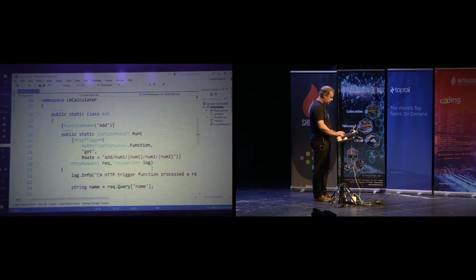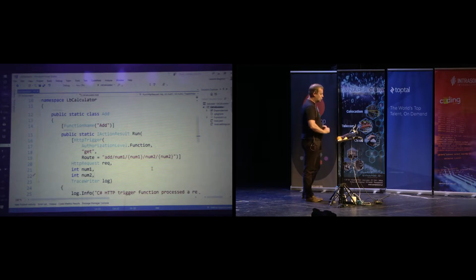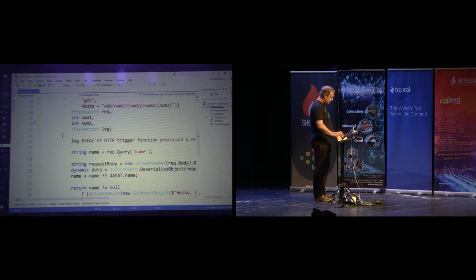Very simply, I'm just going to add them to the signature of my function, so they are given to me as parameters. And the really cool thing is that I can say I want them to be integers. Even though what is given in the URL is text, the Azure runtime is going to convert that to integers automatically.